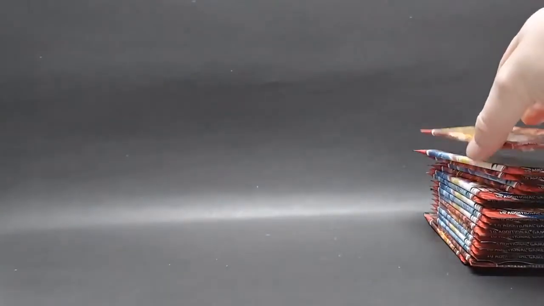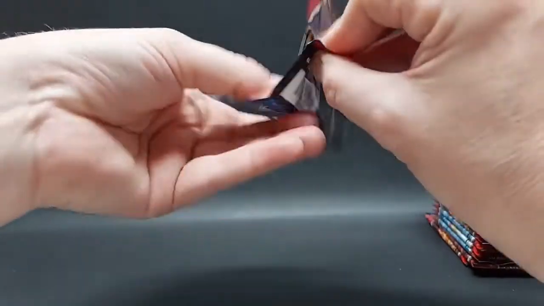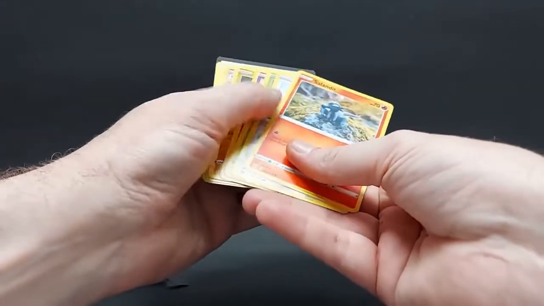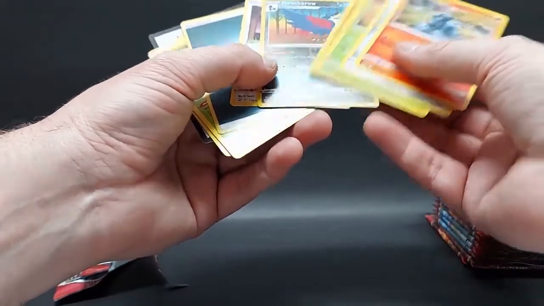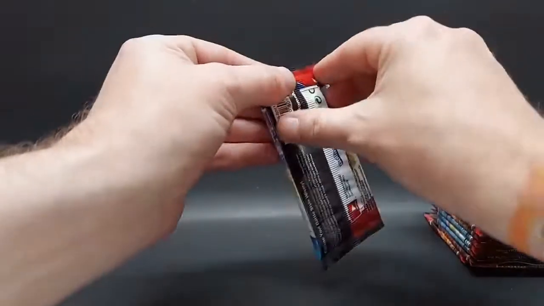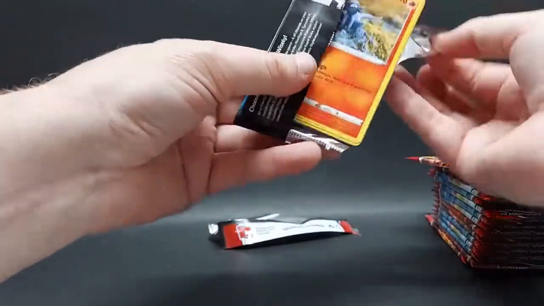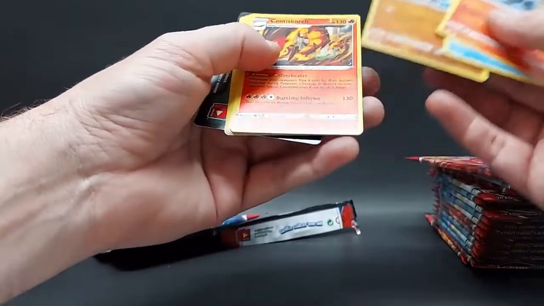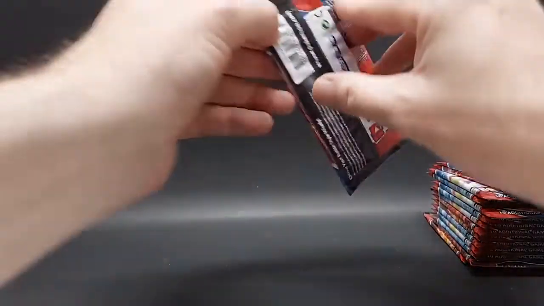On to the next. We're looking for those big cards, folks. We want those V cards. Those VMAX cards. So we got the Drampa non-holo. We just got the Drampa holo with the last pack. Or the Drampa reverse holo, should I say. And we got the Phalanx Rapid Strike Reverse Holo and the Centiscorch non-holo. No VMAXes. No V cards. On to the next pack.